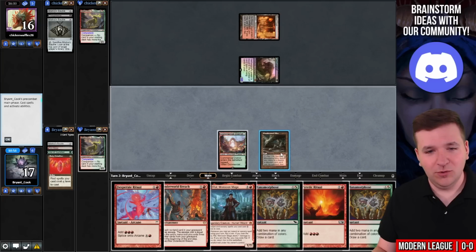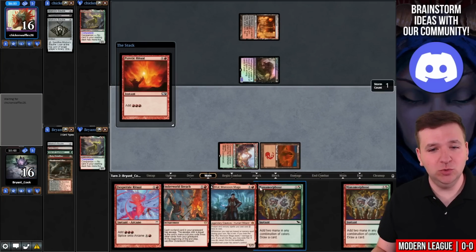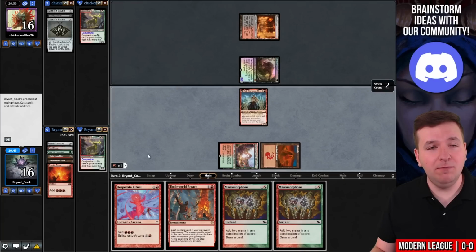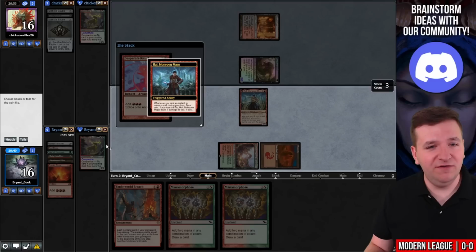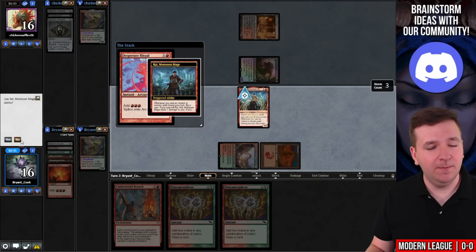We're going for it. That's it. We're gonna make it happen. Grab that mountain. Pyretic Ritual. We will play the Rail Monsoon Mage. Desperate Ritual. And we do not want to flip. Tails. We won the flip, we're going to pick no.